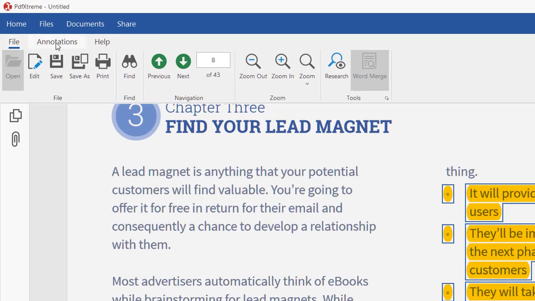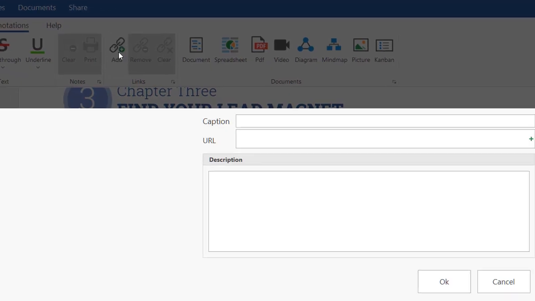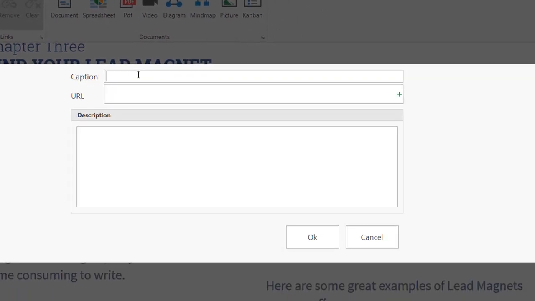It could be a link to a YouTube video. We could add a link, caption it 100 lead magnet ideas, and then you would put in the YouTube video, whatever it is, and a description.